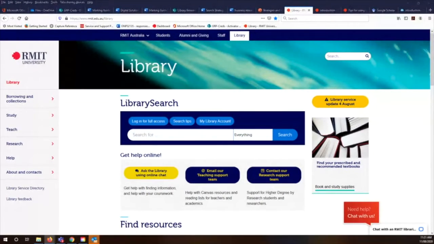And I'll take that first search that we had: banking industry. So leadership and women and banking industry.